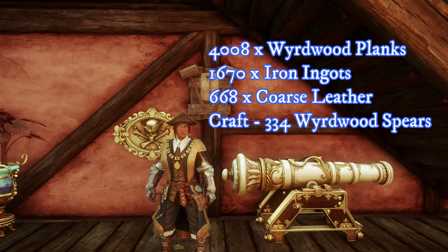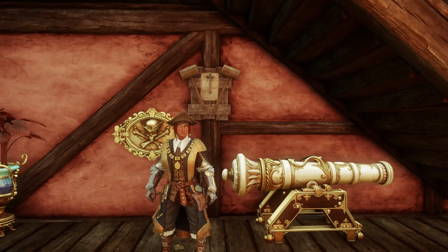I already mathed it out, and on an experience for gold value, the spears are by far the best. The material for them all run very close in cost, if you were to consider that a deciding point. However, the taxes on making spears will come out roughly 450 gold cheaper than the other options, from 150 to 200.